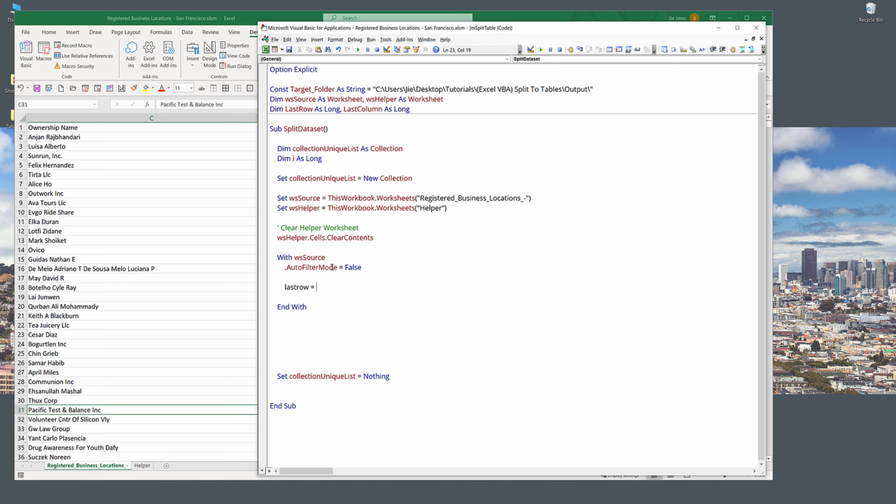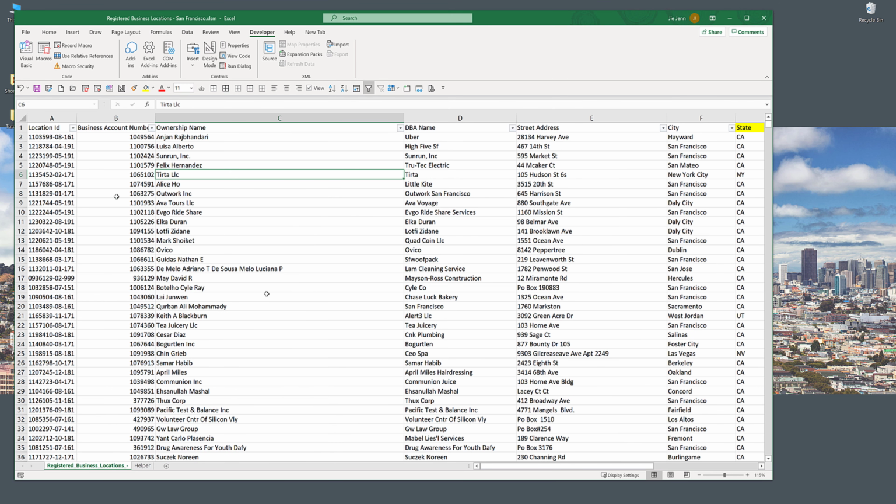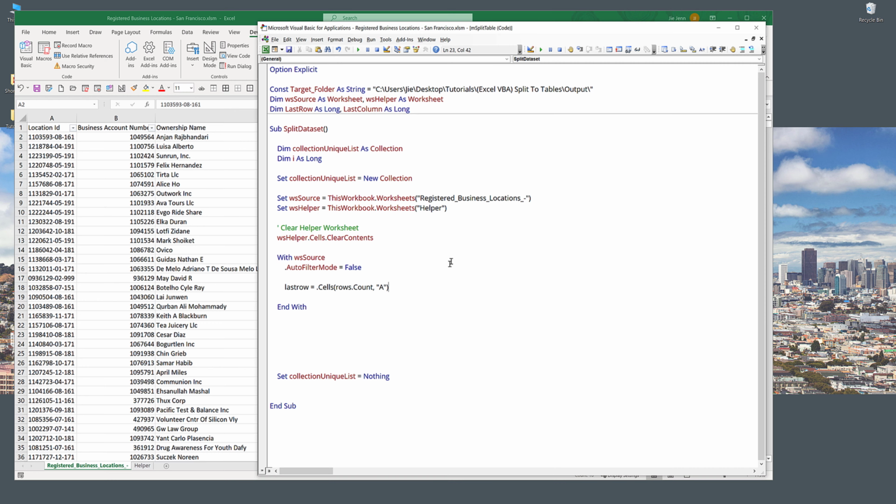Now I want to figure out the last row value based on column A. Assuming that column A is the location ID column, we're going to assume that all the values in the location ID column are required, so there cannot be any empty cell.